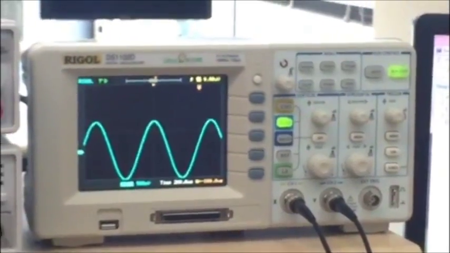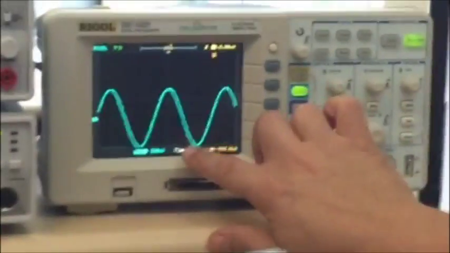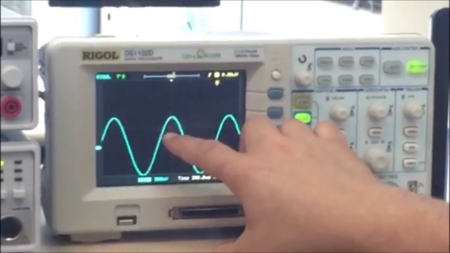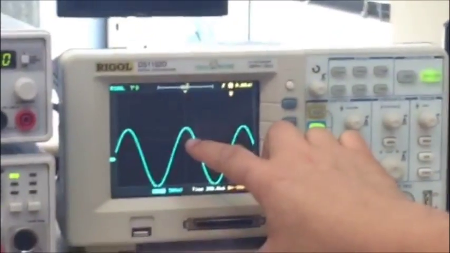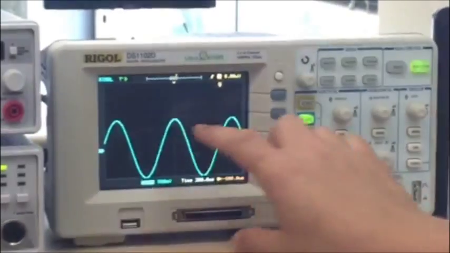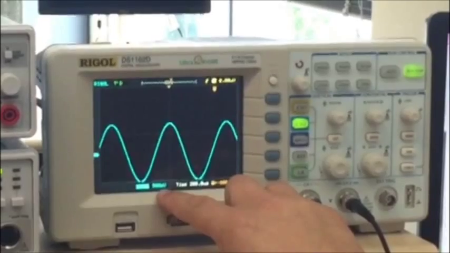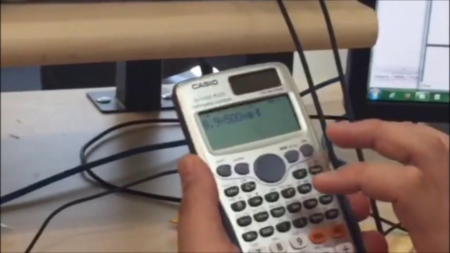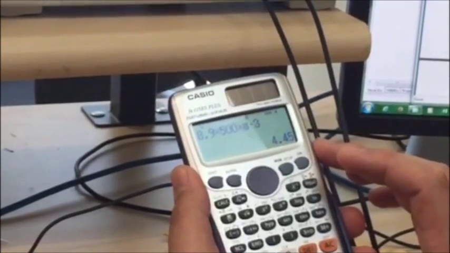So now we're going to take our measurements peak to peak for the oscilloscope. Old school, we count our blocks. We got 1, 2, 3, 4, let's say 8 or 9, 4.9. And then we take that and times it by the 500 millivolts. So we got 8.9 times 500 E to the negative 3, which gives us 4.45 volts.